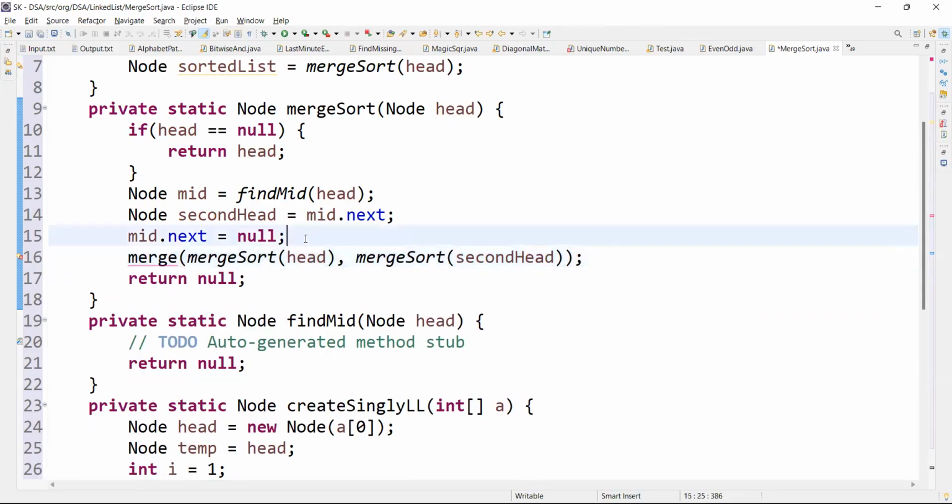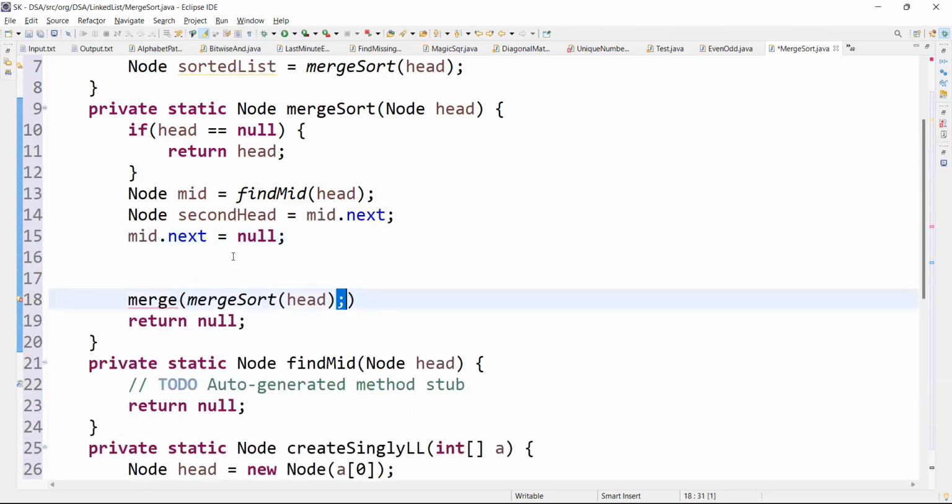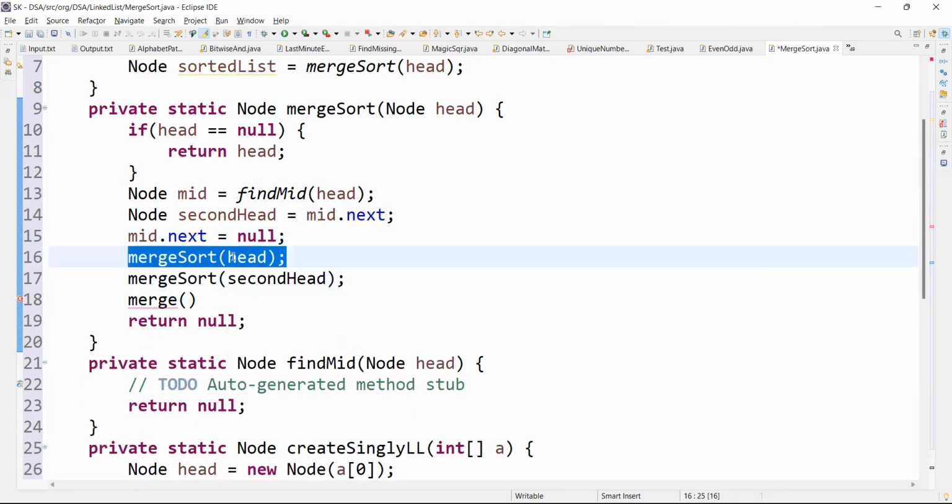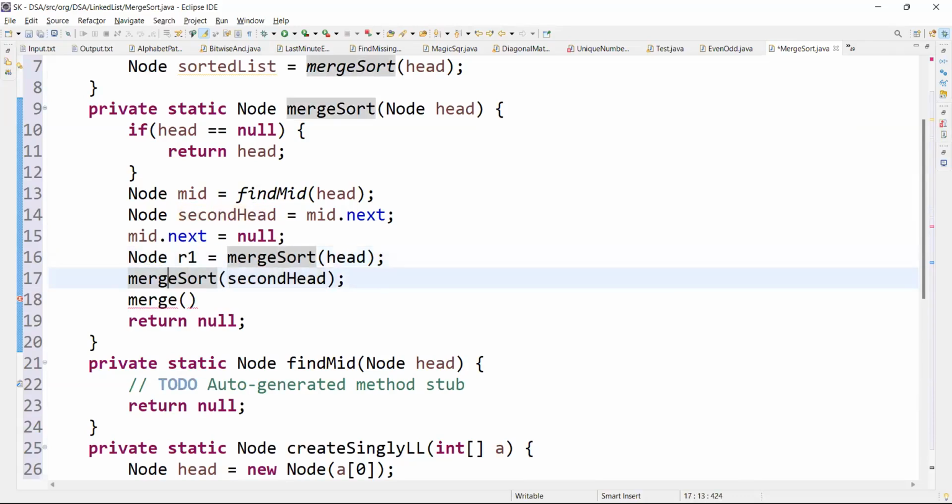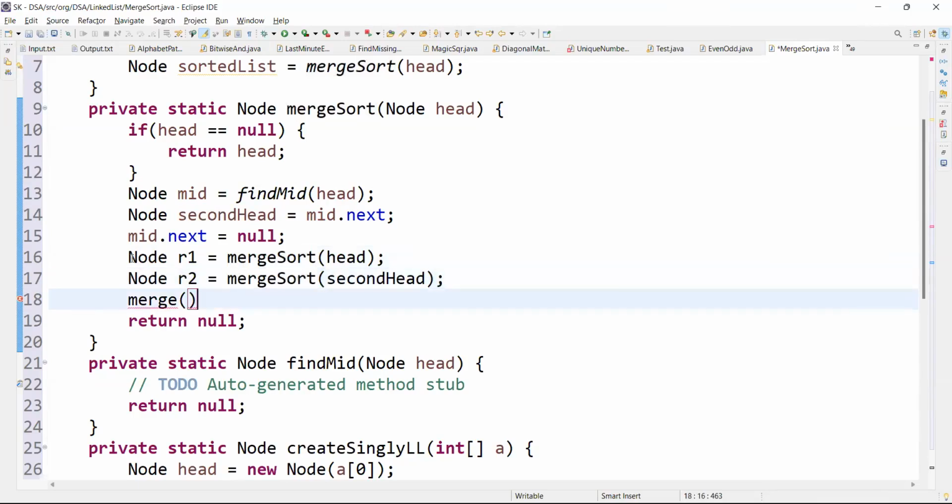See, Kishan, what was going to happen previously? Let me write it. Yep. So this merge sort function is returning some node. So you need to store your result here. So I can write node R1 will be fixed here in the merge sort. Then again here, node R2. This will return something. Then I need to merge R1 and R2, right?